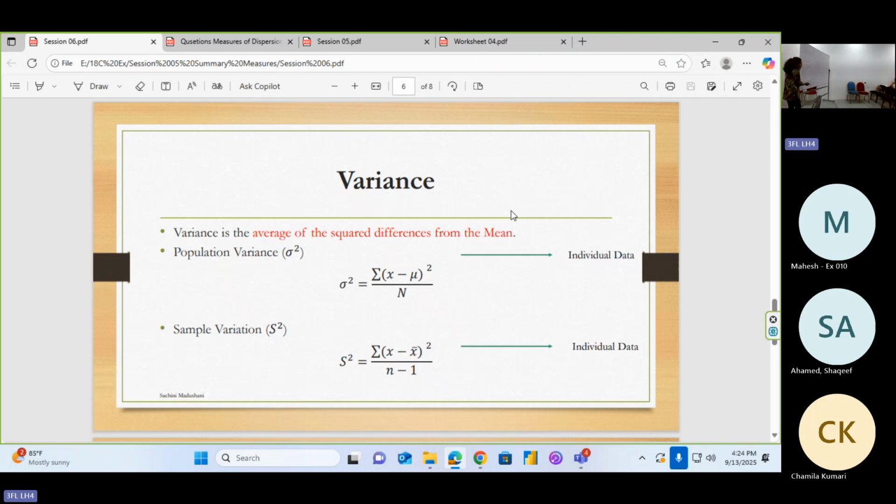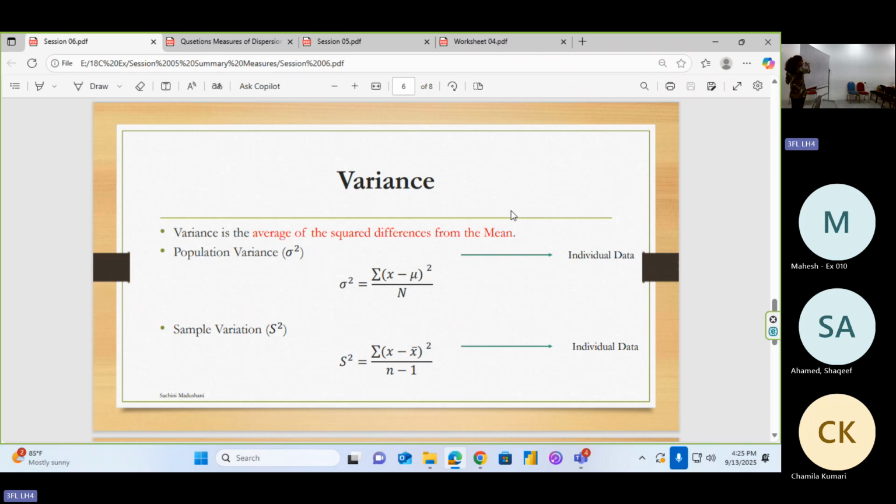We add all the values together. What is the answer here? The answer is 0. Then what happens? We cannot make any decision. My answer is 0. When you use any data set, take the deviation of the observation value from the average value, and finally take the sum. What is the answer? 0. You use another 5 or 10 observation values, then take the sum. What happens? You will get 0. Understood? Okay, based on that, we cannot make any decision.